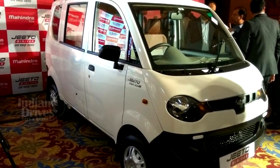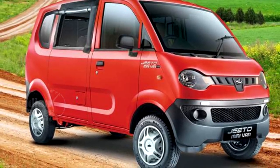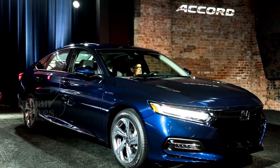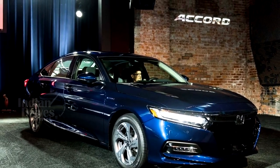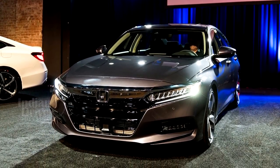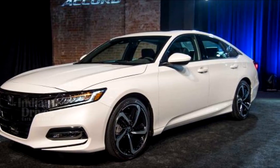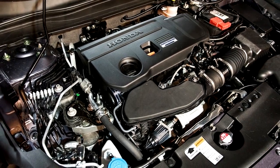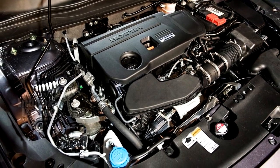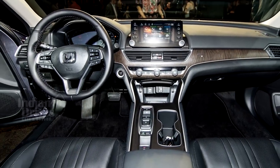Mahindra also offers petrol and CNG models of the Cheeto minivan, which will be rolled out later. Honda showcased a new direction for America's retail best-selling midsize sedan with the world debut of a more stylish, sporty and premium 2018 Honda Accord that launches this fall. The new Accord features new engines including new turbocharged gasoline power plants, available hybrid powertrains and a 10-speed automatic transmission.